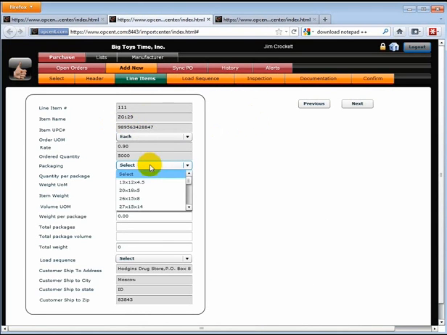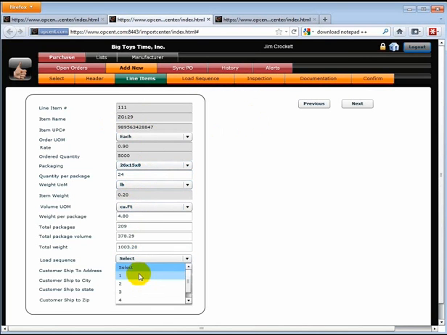For every item, Jim indicates the packaging required, how many are to be packed in each case, and the load sequence.